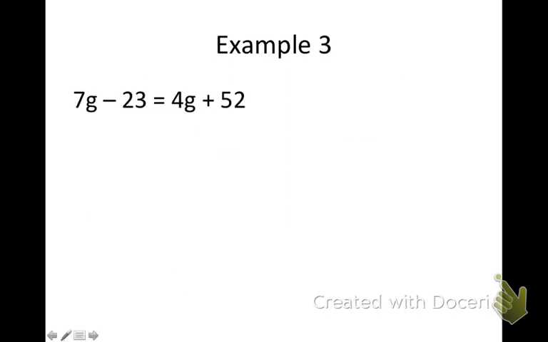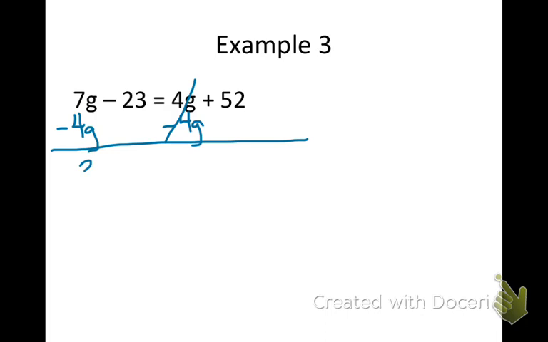Okay, in this situation we have constants and variables on both sides. So you're going to find one or the other way that you like to solve these the most. Some people will always subtract the smaller coefficient from the larger coefficient with the variable term, not caring whether it's on the right or left. Others will always move variables to the left. I happen to be one of those. So I like my variables on the left. I will move 4g over to the left hand side.